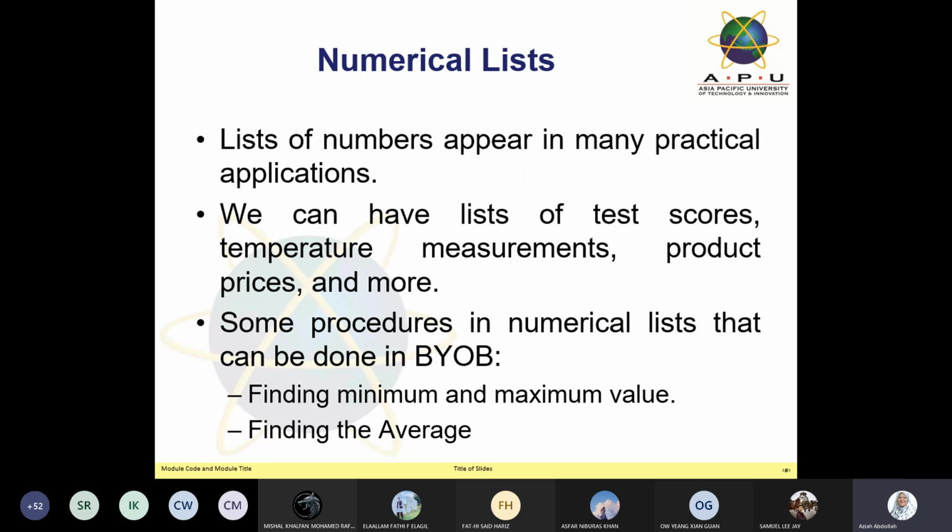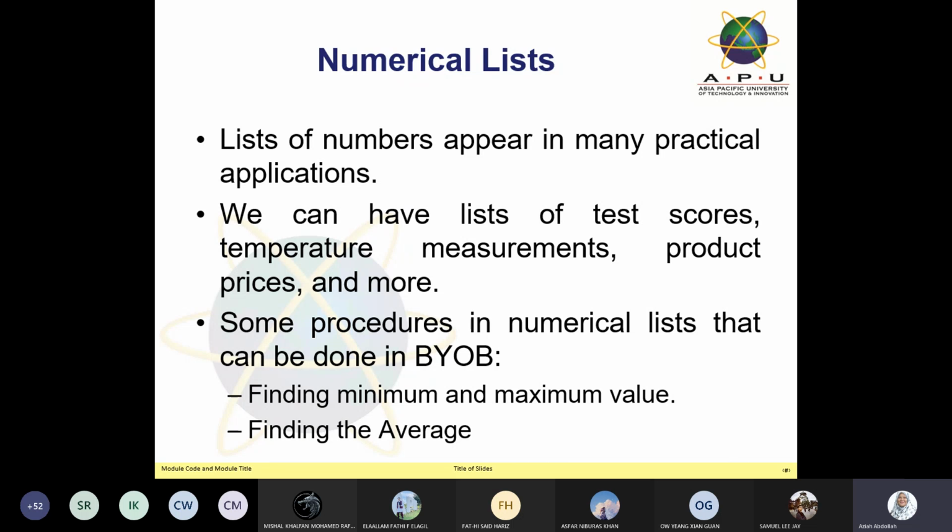Okay, numerical list. We also can have a numerical list, guys. Lists of numbers appear in many practical applications. We can have a list of test scores, temperature measurements, product prices, and many more.